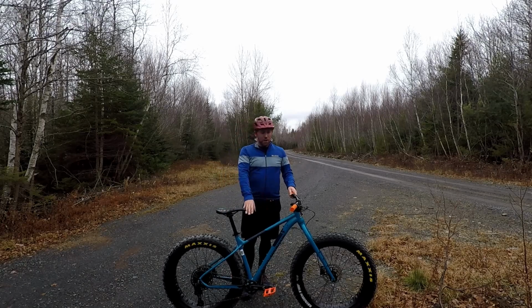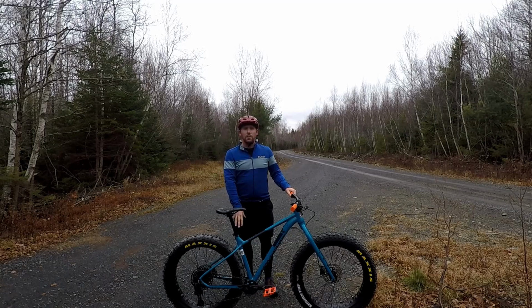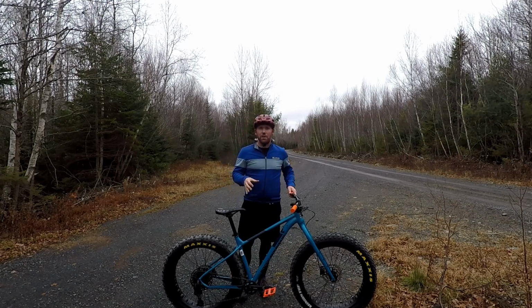I love the blue colorway that it comes in. I love the fact that I was able to customize it right out of the shop. As most of you know, bikes at this price point don't come with pedals. So I chose the Deity orange nylon pedals. I decided to up the customization level just a bit more with the Deity Knuckle Duster grips in orange as well. So that's it for my fat bike adventure for today.